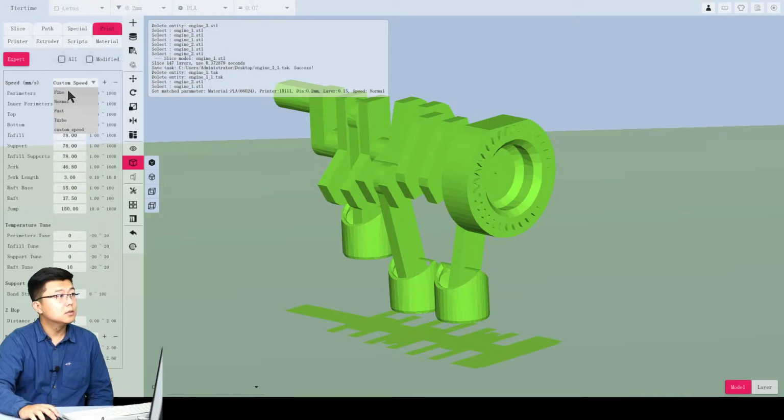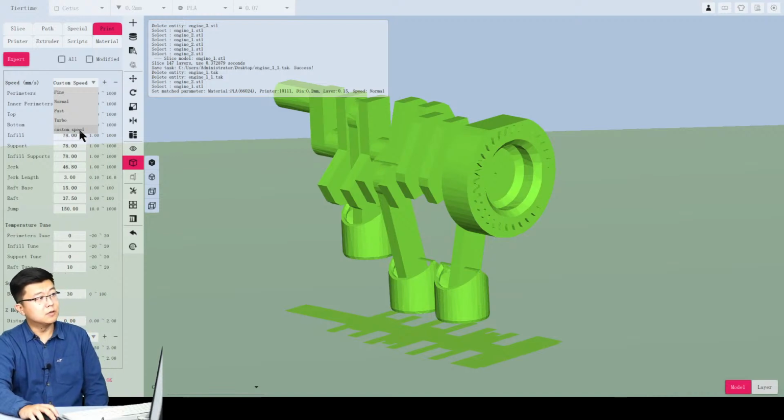Then now, as you can see, I have this custom subset of speed settings. So when I choose the fine, you can see all these values changed, and I choose the custom speed, and then all these values changed.